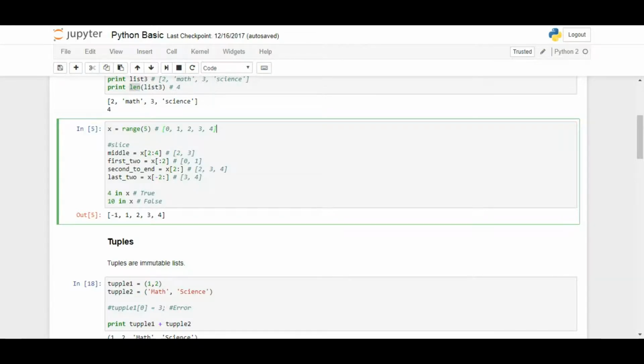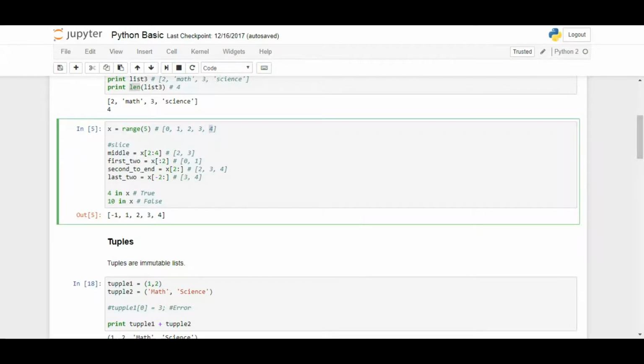We can slice out a piece of an array from a big array using the starting index and the ending index. As I passed 2 and 4, this will become 0, 1, 2 to 4, but we are only getting 2 and 3. That means this is ending index minus 1. If you want to get the first two items from a list, then we can just leave the starting index and just use the ending index. So the starting index will be equal to 0.